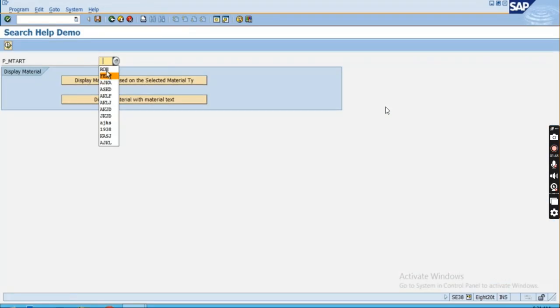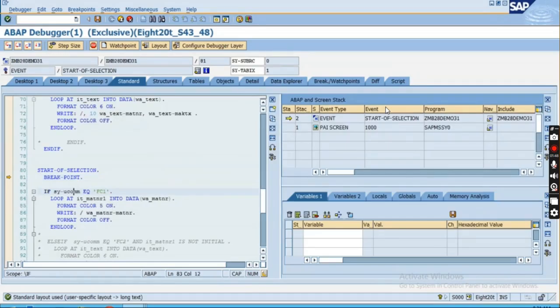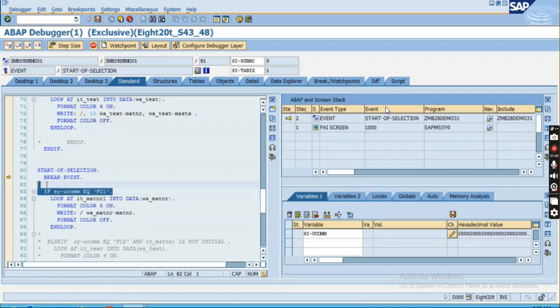So you mean to say that the flow is going, just data, it is not printing, right? Yes, because the system always moves out, and it is blank. You take the sy-ucomm value at the selection screen and pass it to some local variable, and then use that local variable in the IF condition. It will work out. Yes, I got your point, that way we can do. We can put that value of sy-ucomm, that FC1, into some variable.